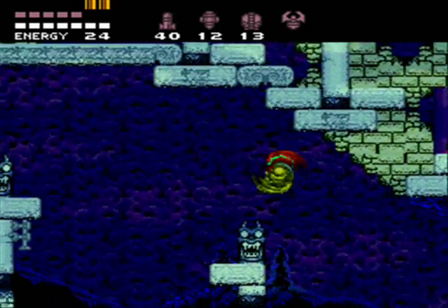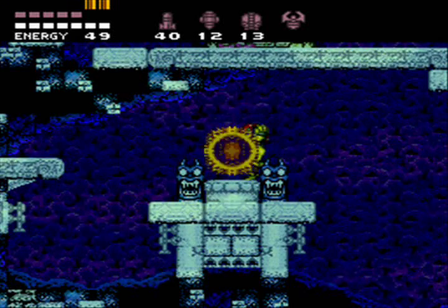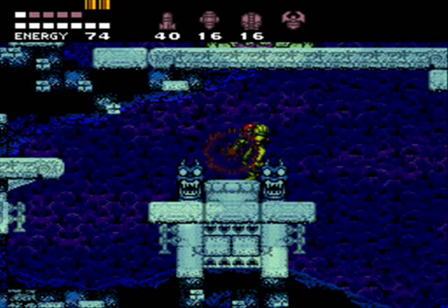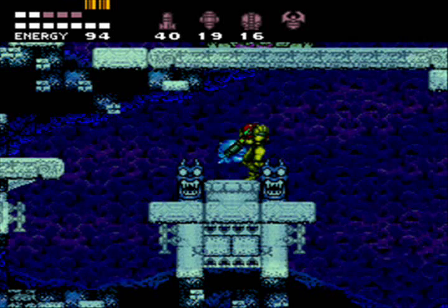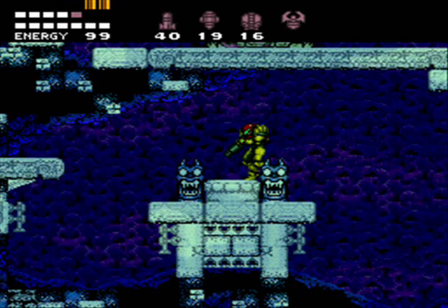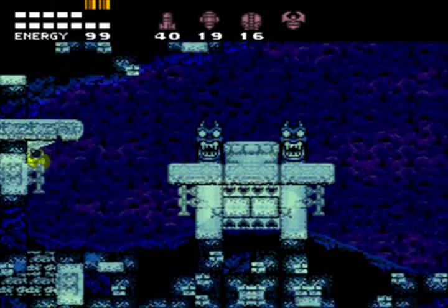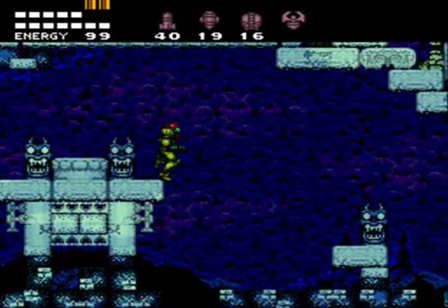Wave Beam is such an effective weapon against all kinds of enemies just because of its ability to pass through walls. And I highly recommend you fill up your energy because I do not know exactly what, if anything, has been done to Draygon's room, so it's always a good idea to go into a boss fully loaded with everything. And just to be safe, good. Oh, it also helps when you don't jump into them.